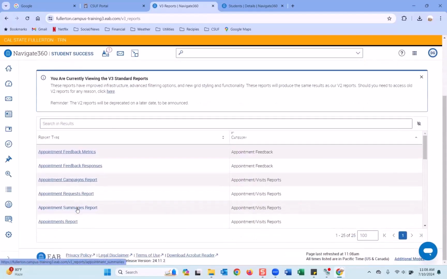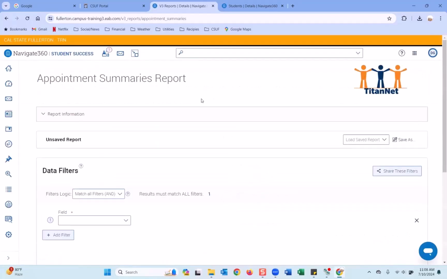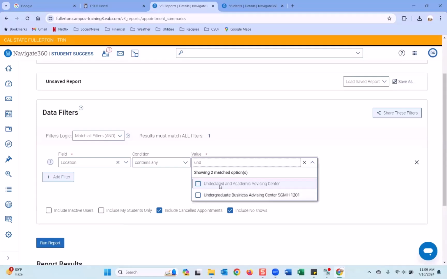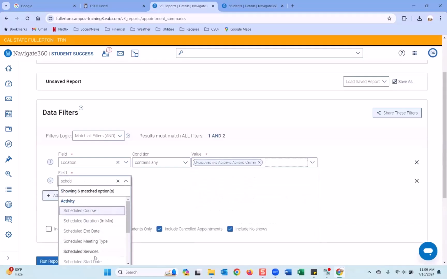Okay, so I'm going to go back and we're going to look at the appointment summary report. The appointment summary report is going to be a report that gives you data on the summaries that are created. So again, really simple, just doing the location and scheduled start date.